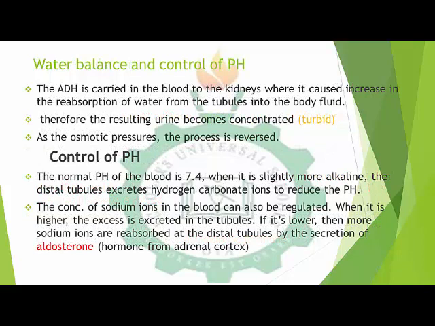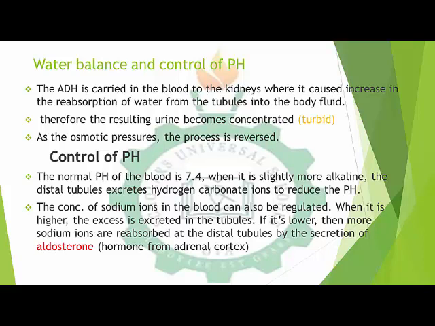So the antidiuretic hormone in the blood now causes an increase in reabsorption of water. You know that there is an increase in osmotic pressure because the salt intake is high and the water intake is low, so the body needs to retain more water. Antidiuretic hormone is a type of hormone that we will still talk about later in this presentation. It increases reabsorption of water from the tubules into the body fluid so that the body will not be dehydrated. That is how the kidney helps water balance.